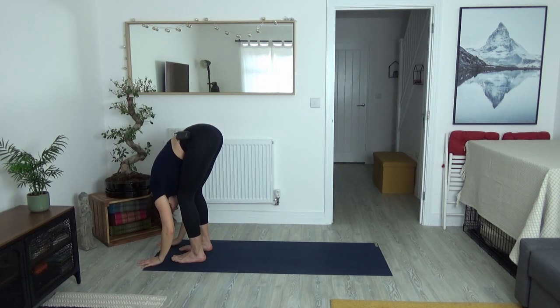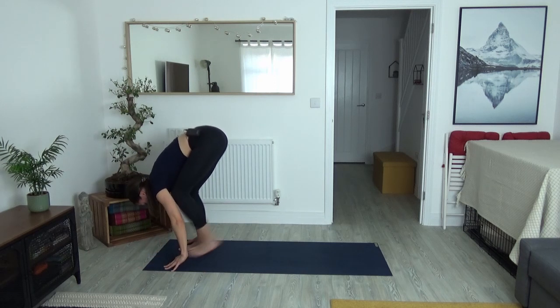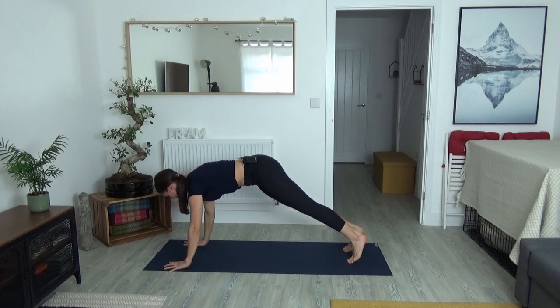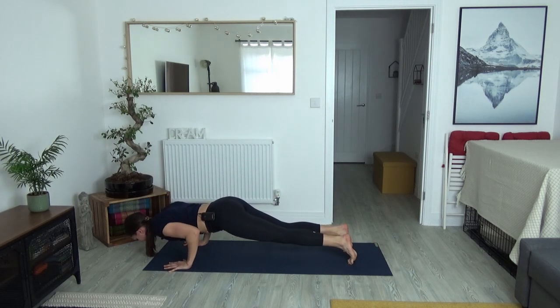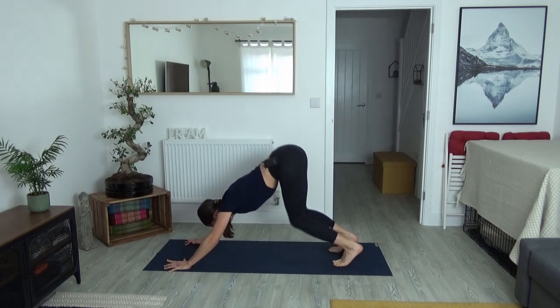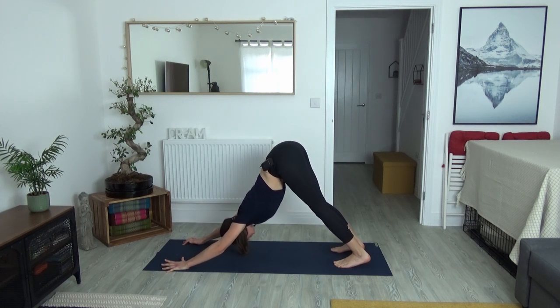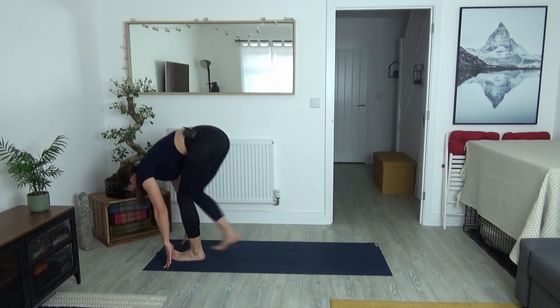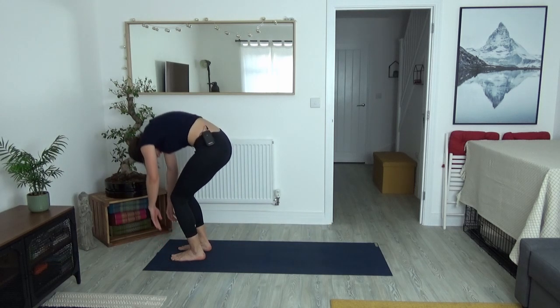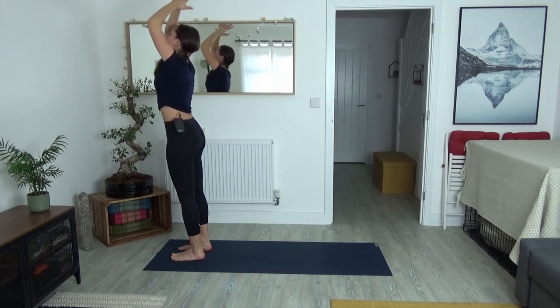Inhale, keep grounding through the feet, reach your fingertips towards the skies. Exhale — forward fold, uttanasana. For this round you can take your hands to the shins or onto the floor, lengthen to flat back. Release your hands down, step the left foot back, set the right foot back — plank. Shift the body forward, lower all the way down — or knees down first. Breathe in, shoulders move back, chest is lifting. Exhale downward facing dog, either through table or plank, make your way back into down dog. Inhale here, exhale completely. Look forward, walk, hop, or step to the top of your mat. As you inhale, roll up to standing, arms move out and around the body, breathe in fully, stretch into those fingertips, then release your hands down.